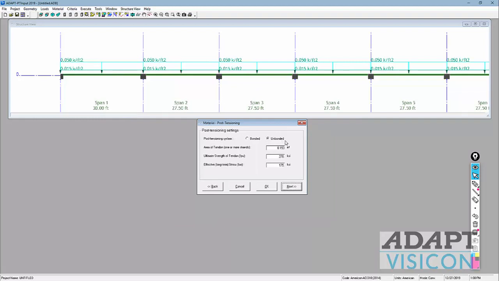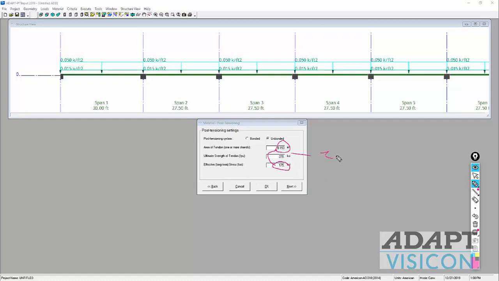For post-tensioning, we're using unbonded half-inch diameter low-lax cables. Ultimate FPU is 270 KSI, and the effective stress we're assuming is 175 KSI. If we multiply the effective stress here by the area here, we're going to assume basically an effective force of 26.7 kips per cable. So that's our force assumption when the program generates a required force for the unit strip.